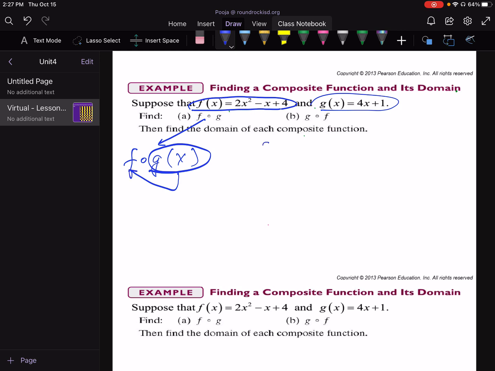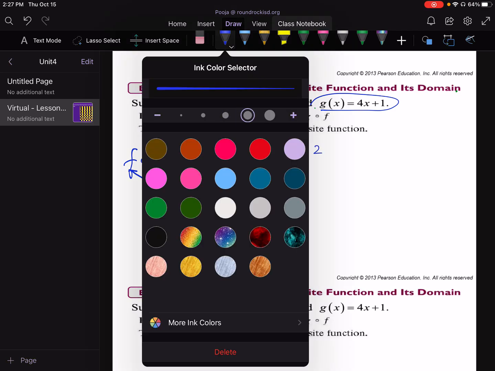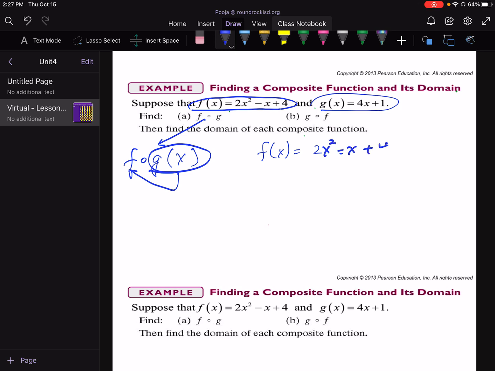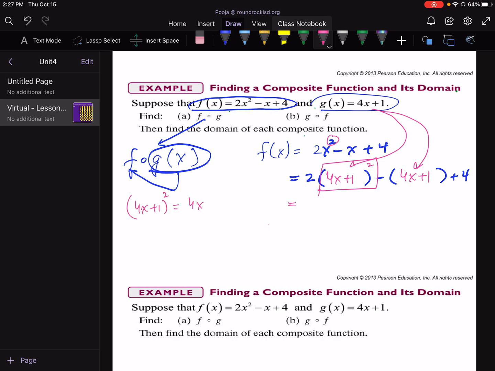What that means is I need the f function first. And into this f function, wherever x is, I will have to drop in the g function. That is called taking g and fusing it into f. Don't forget x was squared here, so that stays. And that's step number 1. And from here I have to evaluate this. But what is 4x plus 1 whole squared? A lot of us will miss on that. So always expand it and then do the multiplication.